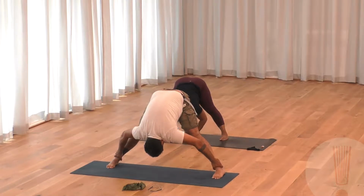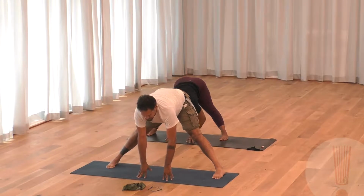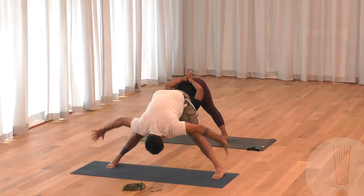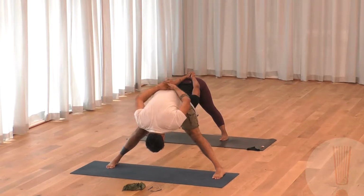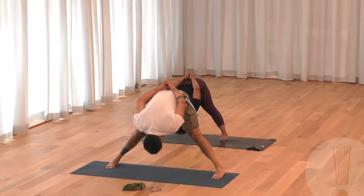Wherever you are, take a half lift, fingertips to the mat, and fold. If it's available for you, interlacing the palms, the base of the spine, the knuckles draw toward the opposite side of the room. Release any tension in the neck. Couple breaths.